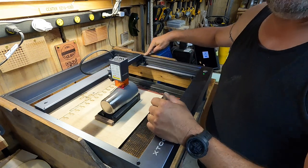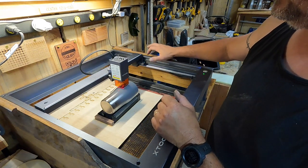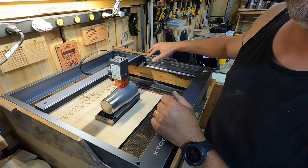I don't know if you can see that. All that is a Sharpie. I put me an arrow right here. I had another line here. That's from my other jig.